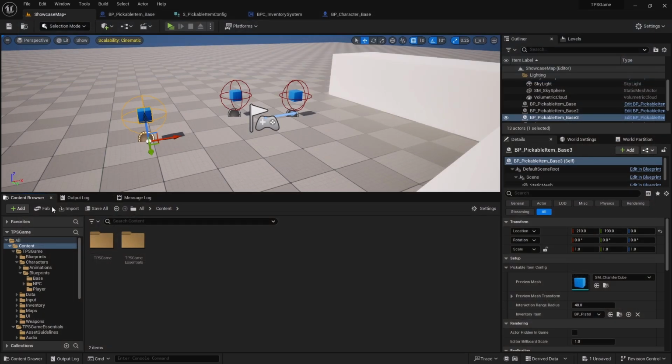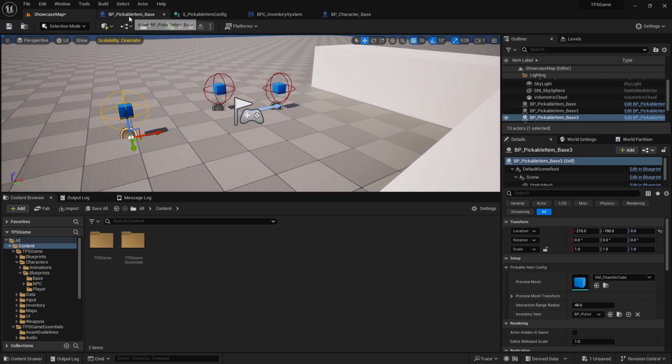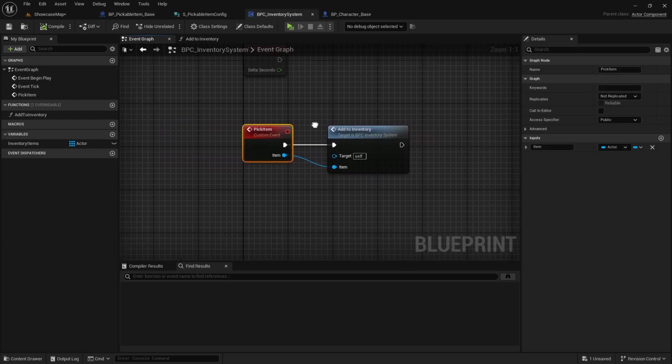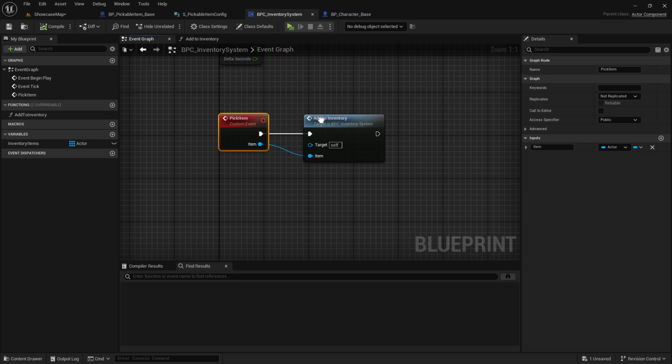Okay, so now let's see how we can actually pick these elements from the ground and add them to the weapon system. Currently we have this pick item function that has been called at the inventory system itself.